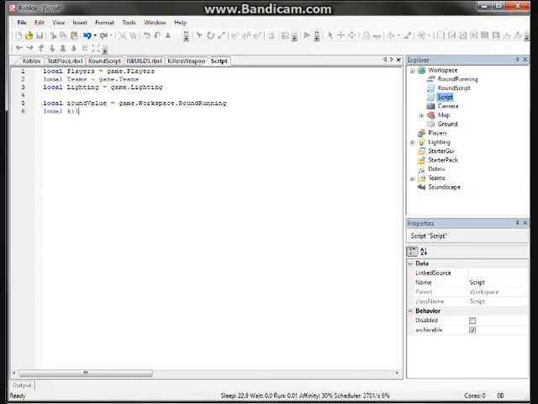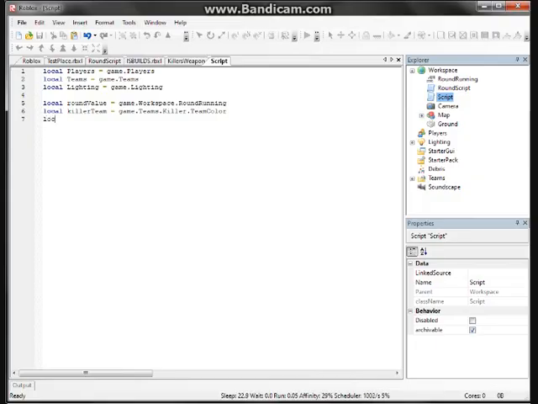Local killer team. Now we're just gonna do the killer's team color, because it makes it a little easier to read. Equals game.teams dot killer dot team color.